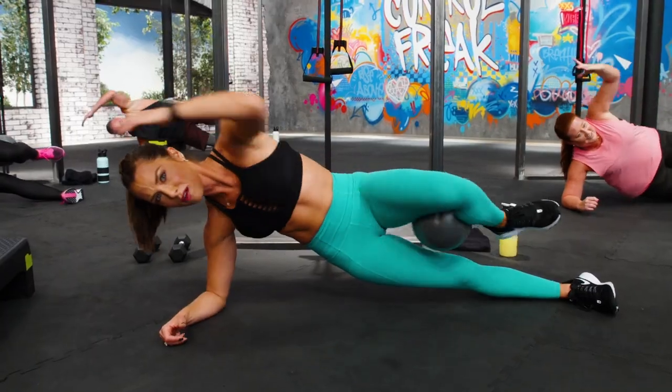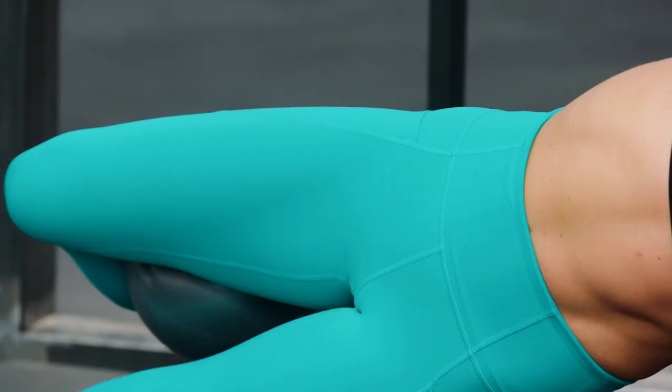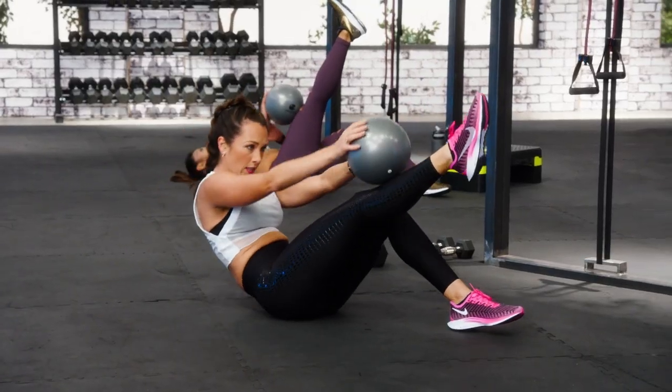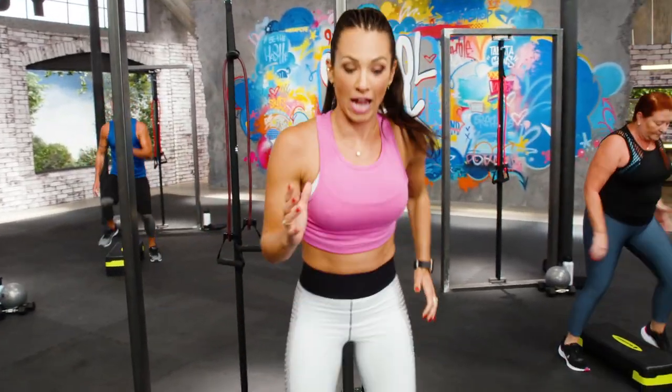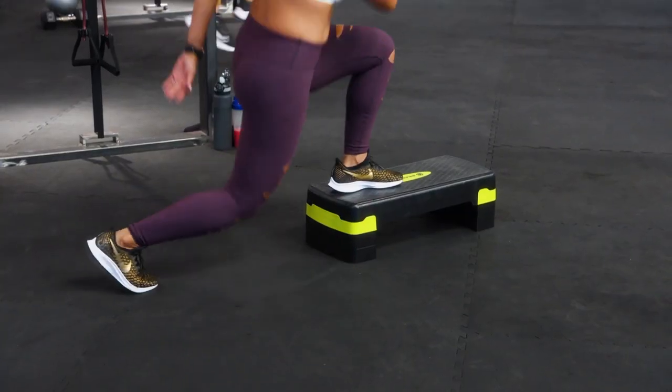You want that strong, fit, healthy body? You can't wish for it. You gotta work for it. Plus, we'll kick your endurance up a notch while using the step. We're gonna embrace the burn. It's making us stronger.